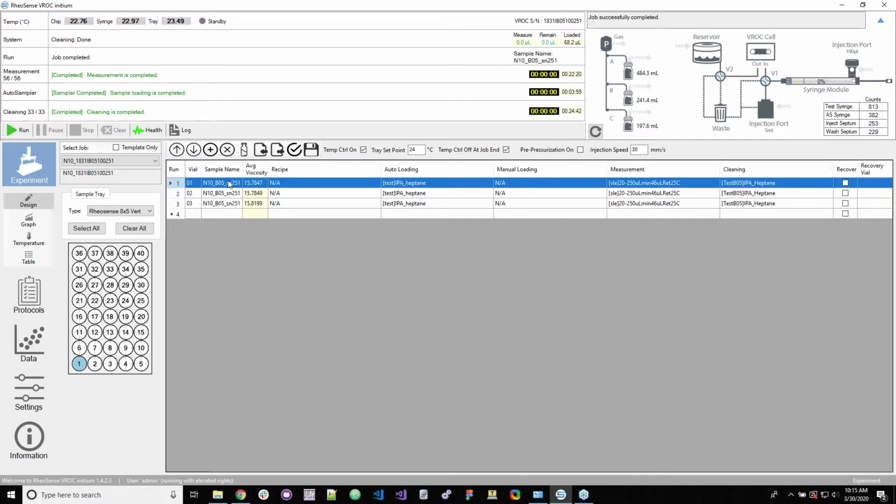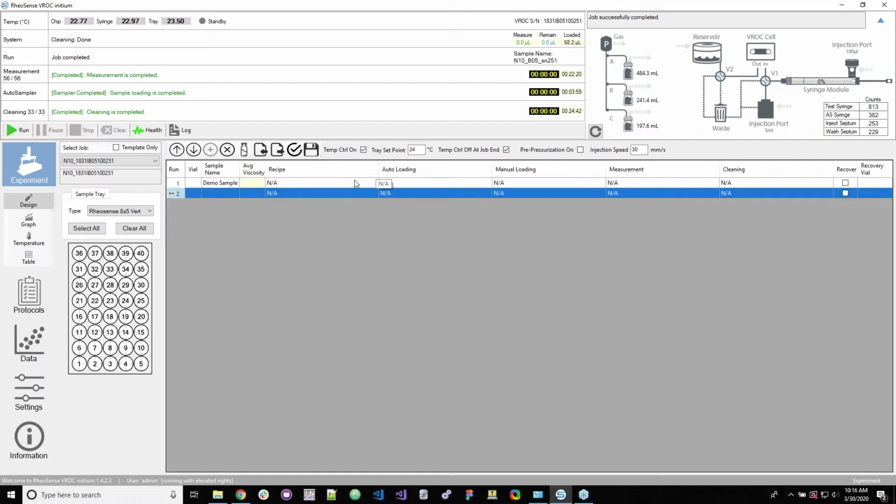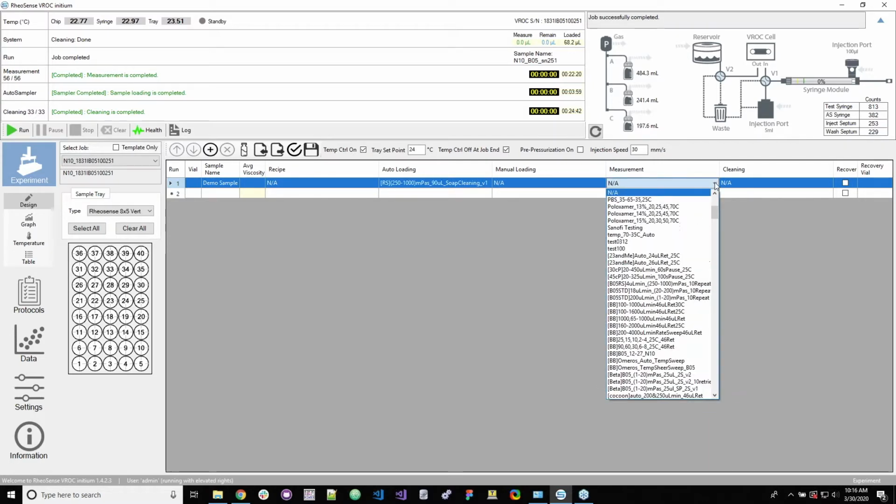All right, so now I can go through and just show you how you would set things up. So I'm going to go through and just delete these. All right, so first things first, we would want to name our sample. So just say demo sample. And then we're not going to use a recipe. And then we'll want to use a loading protocol. So right now we have it set up for oil cleaning. So I will select oil cleaning. And then for a measurement, we'll just do a standard preloaded measurement protocol.